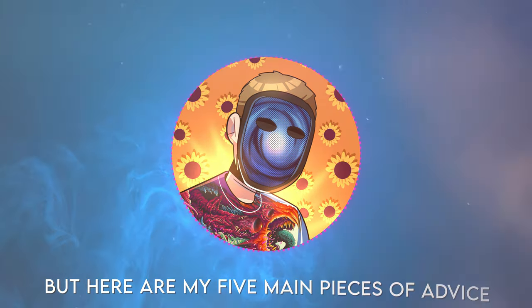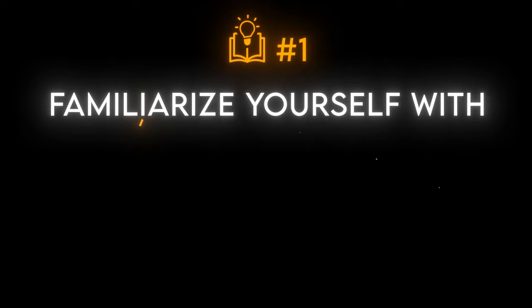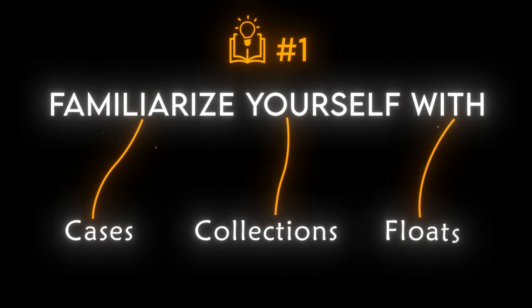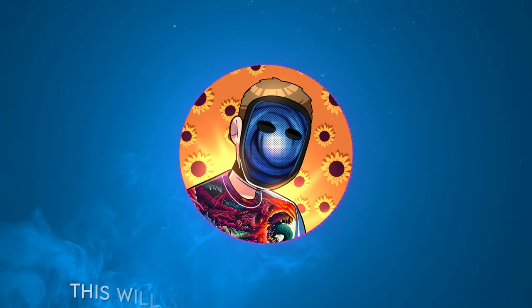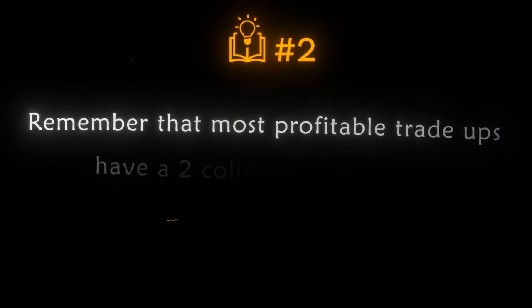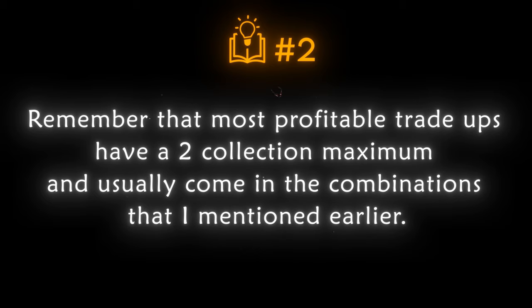Like I've said, there is really no simple formula to find your own profitable trade-ups, but here are my 5 main pieces of advice. Familiarize yourself with cases, collections, and floats. Websites like CSGO Stash and CSGOskins.gg are great resources for that. This will also just happen naturally. Remember that most profitable trade-ups have a 2 collection maximum and usually come in the combinations that I mentioned earlier.